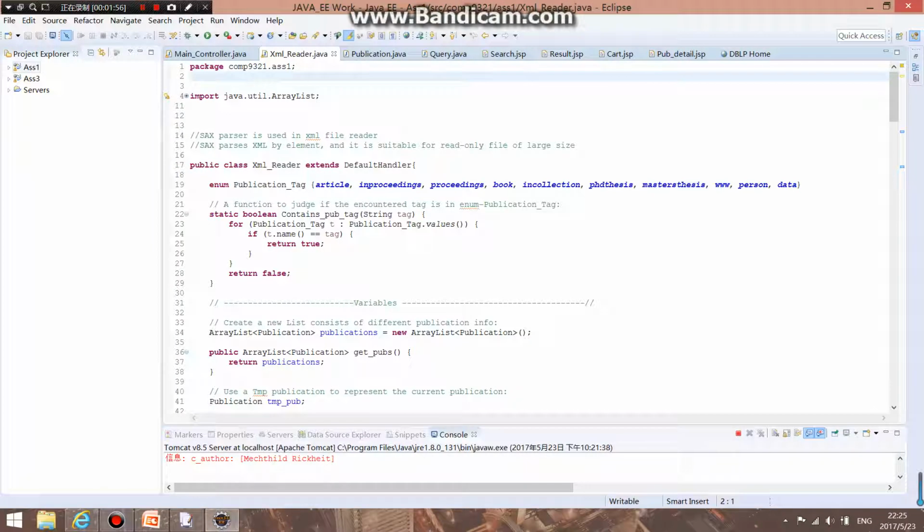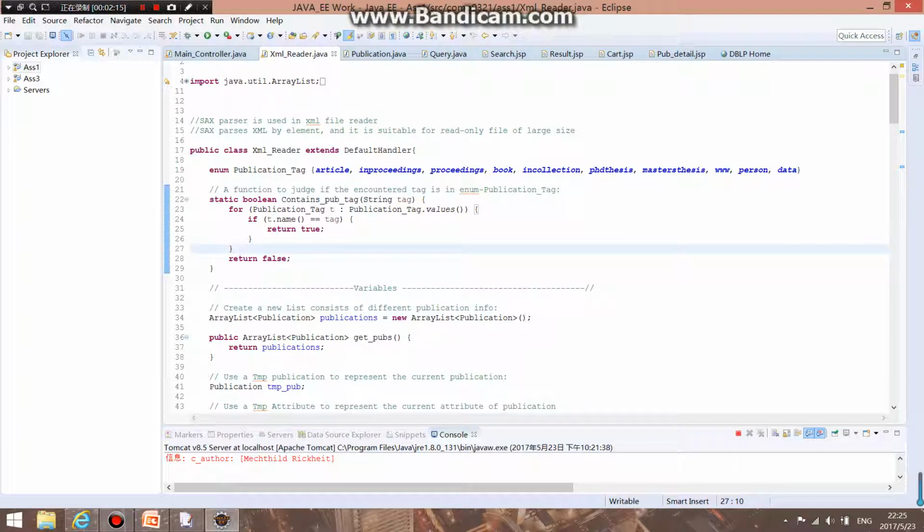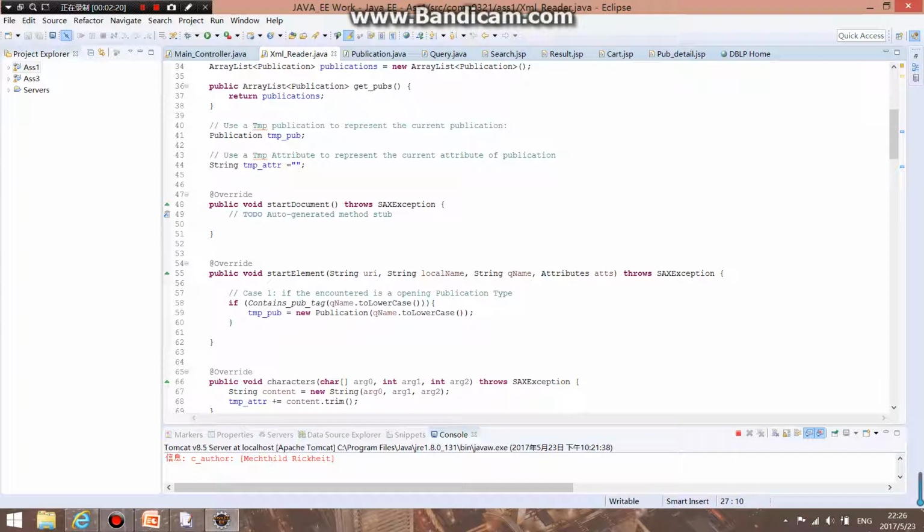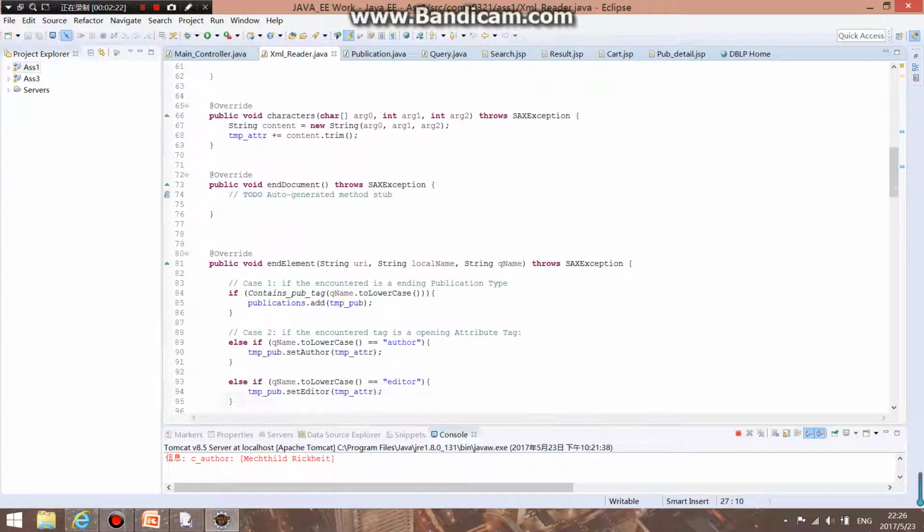To extract this information, we use SAX parser. SAX parser is a stream-based processor. The parser only keeps a small part of XML stream in memory as it parses, so it can process the file very fast. Java already provides us with some very convenient functions in SAX. We only focus on 3 functions: the start element, the characters, and the end element.